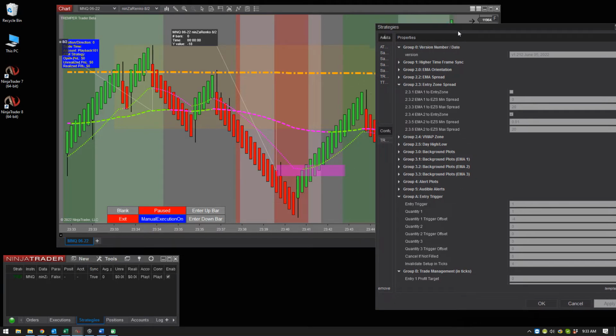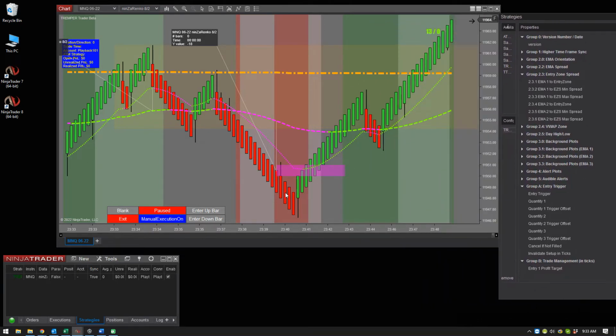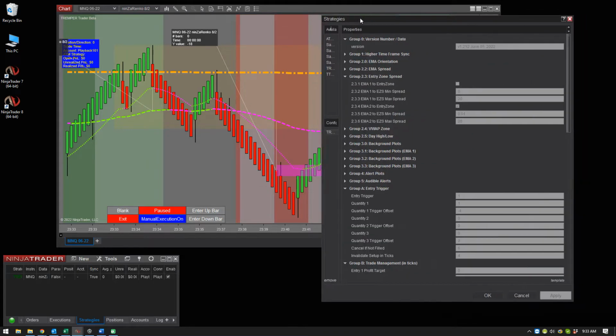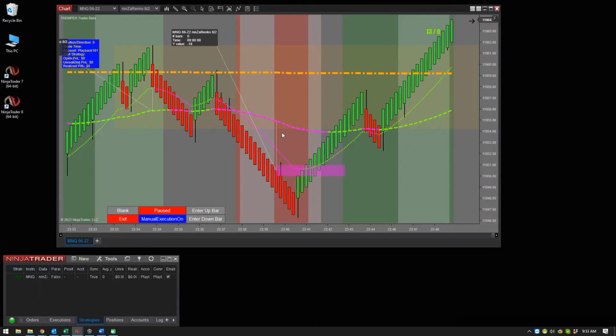that's where I was talking about. If it gets too far away, you don't want it. So if that were, and I can't do that. I have to close this in order to move that. So if you didn't want to show this one and didn't want to have the opportunity of taking it, now in this case you wouldn't have taken it anyway, only because of the fact that it never came back down. So unless you had a market order in there, then it would have taken it.